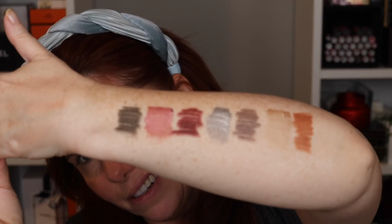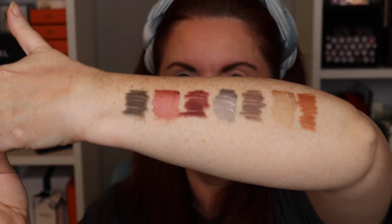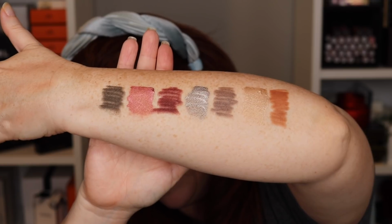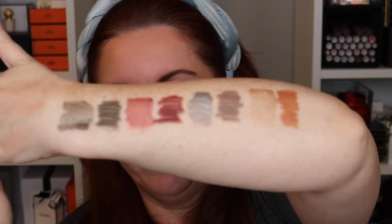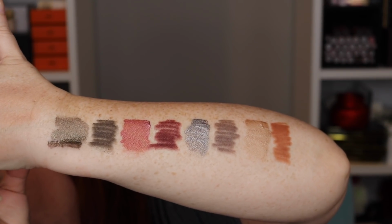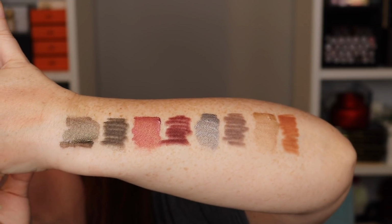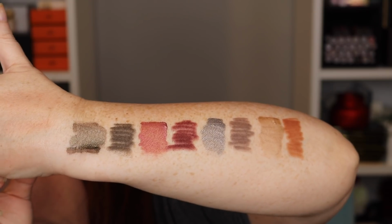And then the last, which is the one I was most excited about, was the khaki. Oh, that's beautiful. Okay. That's the liner. And then the corresponding is Laques something. Bronze? I think it's Laques Bronze. I know they're not exact, but if we're gonna go with the shades that most correspond, that's what I'm doing. Okay, there we go. Get my face out of the way so it'll focus. And those are the four contour liners and the lacs.